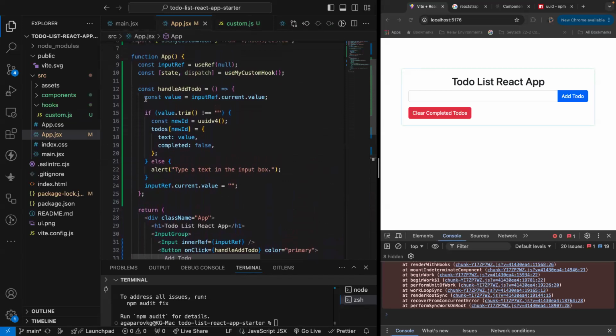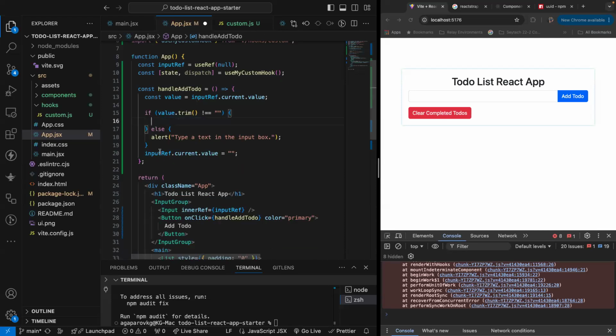So right over here, guys, I'm grabbing that input ref.current value, which is good. Cool. So here, I don't have to do the whole thing. What I can do here is just dispatch it.